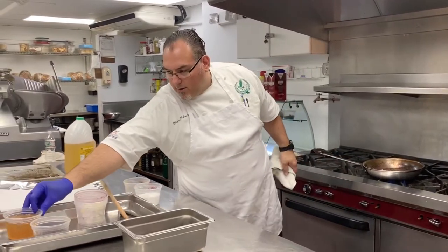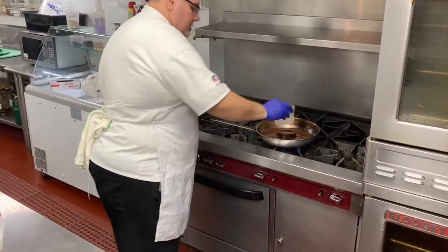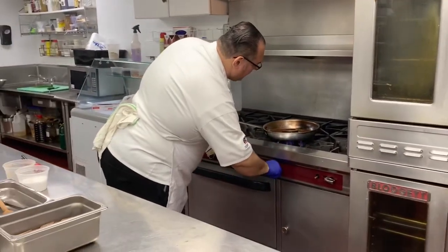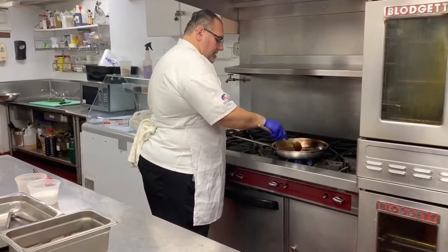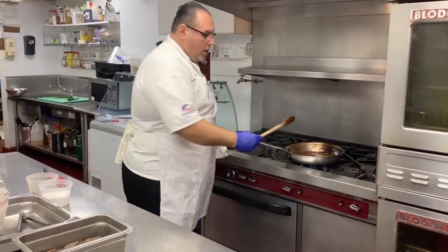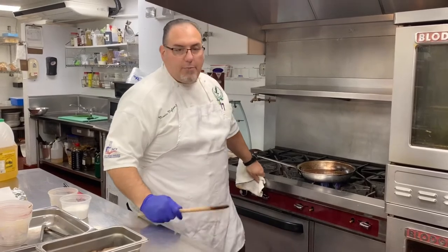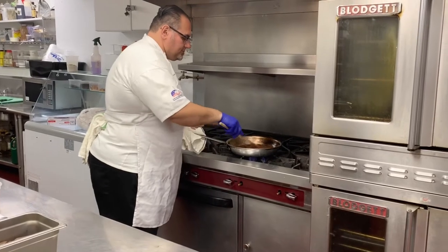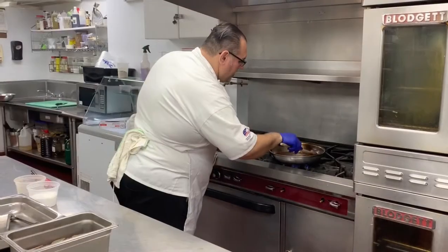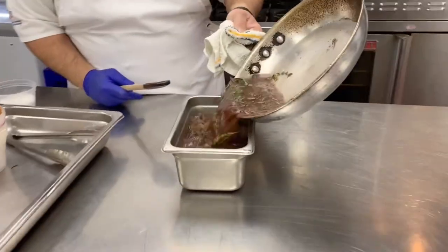So now we have to reduce down. We'll add our chicken stock, then our veal stock. Crank up the heat a little bit — we're going to melt this down and get everything hot. We're going to pour it right over our short ribs when it heats nicely. You can see it's very, very gelatinous. If you use a straight veal stock or straight beef stock, it's very rich and will actually take away from the flavor of the short rib — your flavor palate won't feel the short rib flavor with too much richness; it can get too fatty.